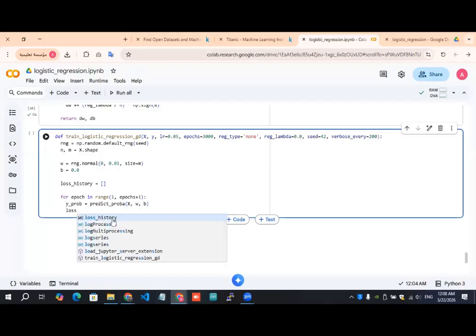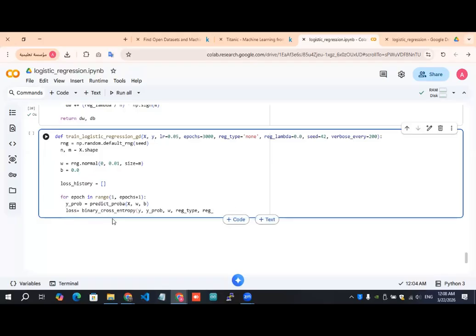So loss will equal binary cross entropy, and it will take y_true as y, y_probability as y_probability, and w as w.